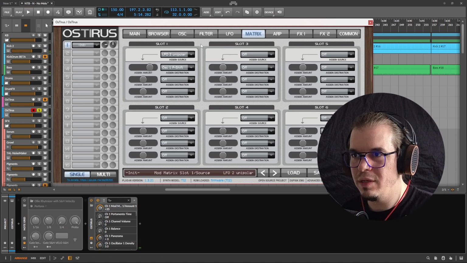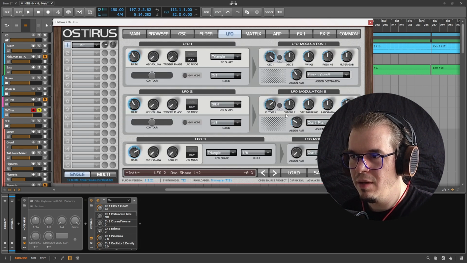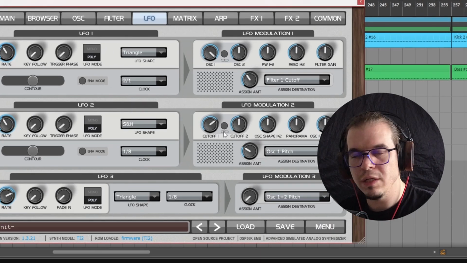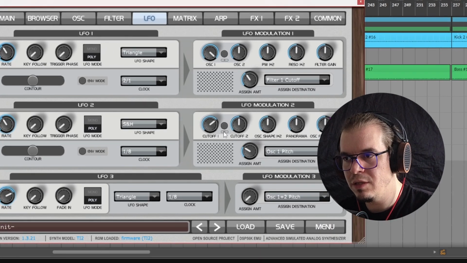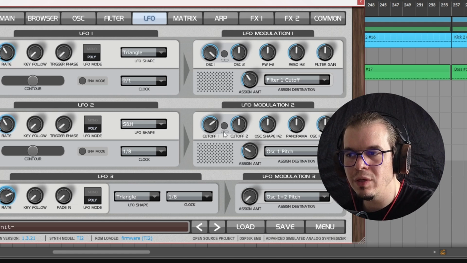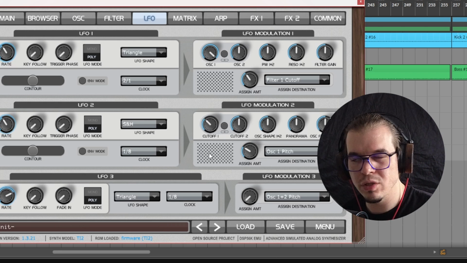Now, all we need to do is get back to the filter, close it a little bit. Let's go to the LFO in here. Let's inverse the modulation, because now what's going on is that the modulation on the formant shift is pushing the oscillator way too much in the higher frequencies. And I want the filter to cut those frequencies out, right? So that's why I'm going to inverse the modulation, and now we should have something way more interesting. Check this out.